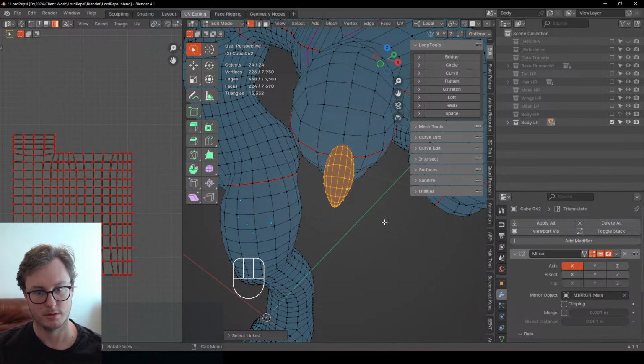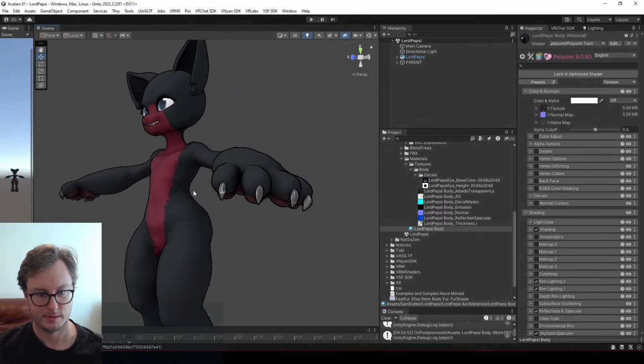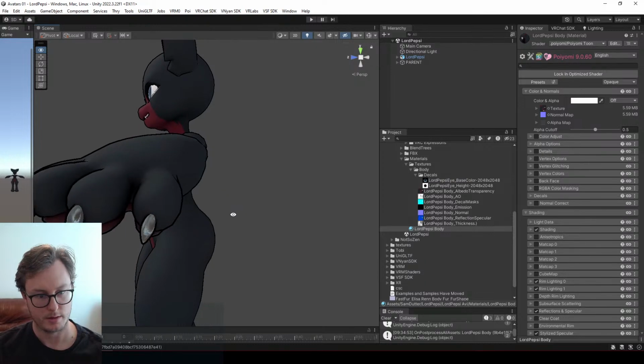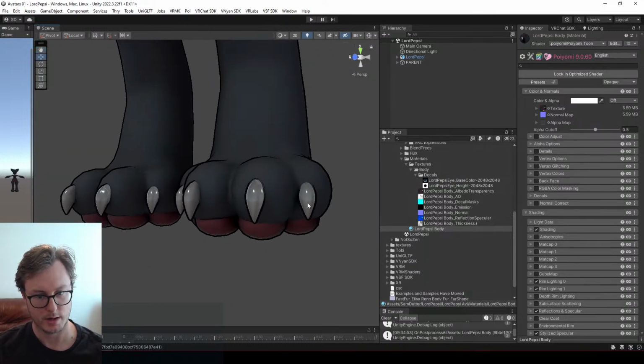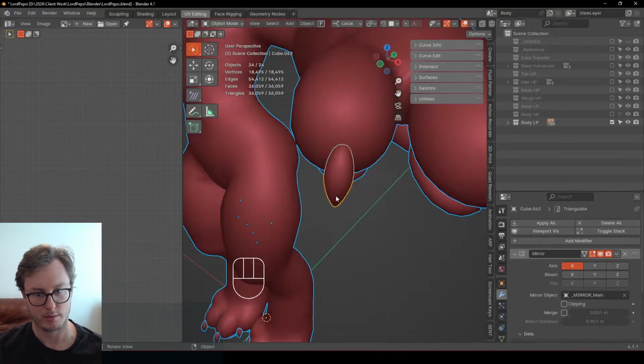It's good. There's something on it though. Right there. These ones are great. But the finger claws, something is not quite right.